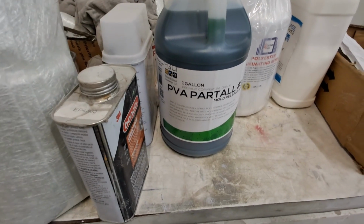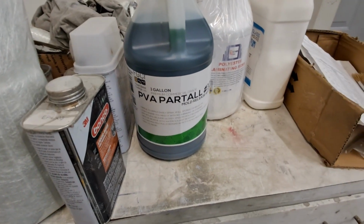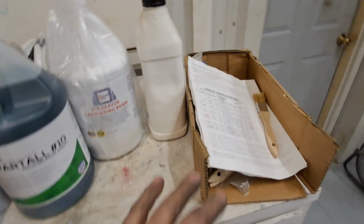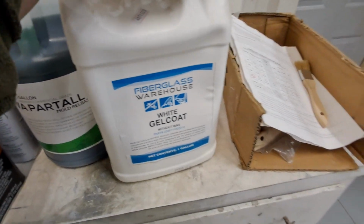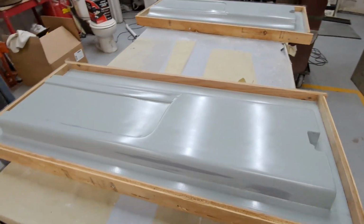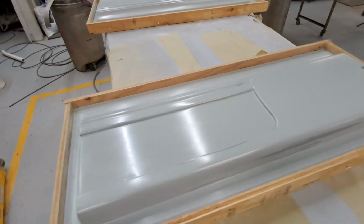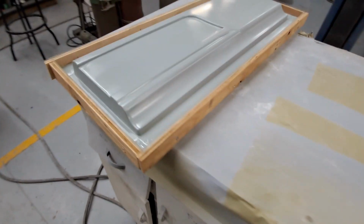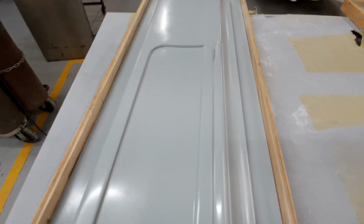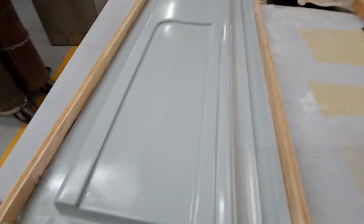Okay, the PVA Par-All mold release agent number 10 did come in. So I got everything out. I got the gel coat, which will go down first. I put 3 coats down, and I'm just waiting for it to completely flash off. She does shine up once you get a few coats on there. It's kind of like a clear coat, and I don't know if you can see it in the video, but it gives it just a very light hue of green.